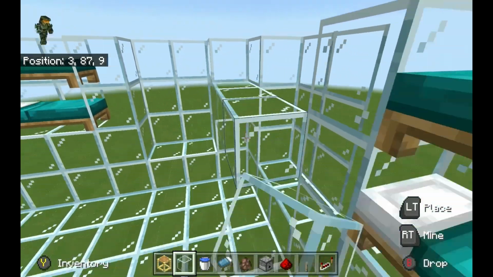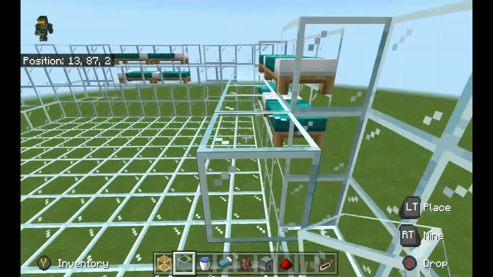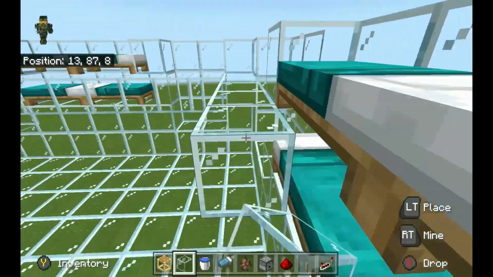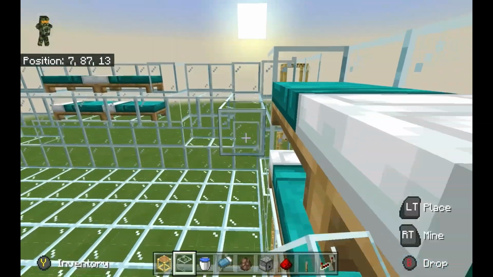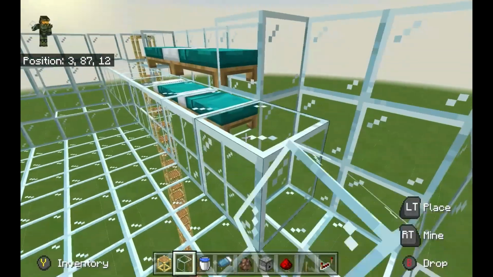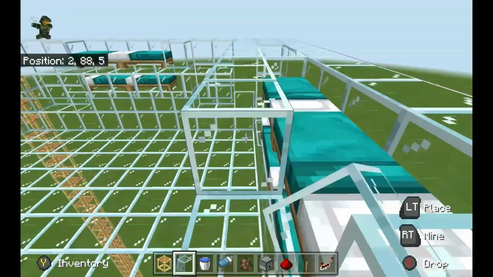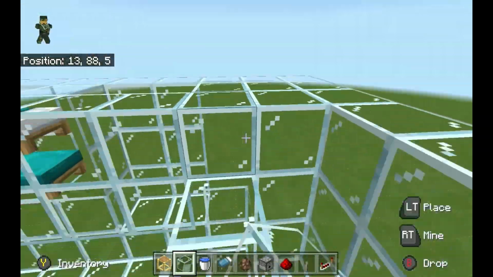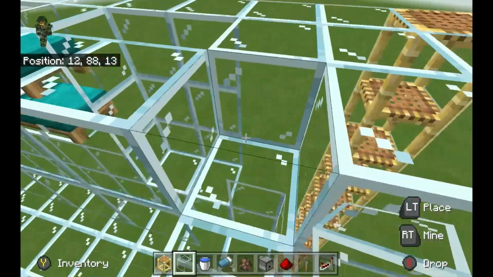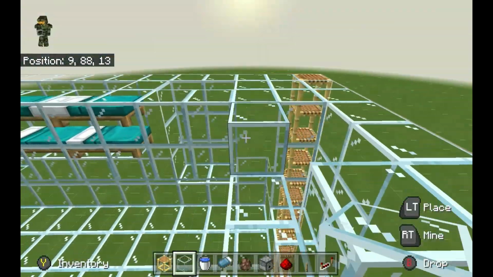come in here like this, all the way around. And this doesn't have to be glass. It absolutely can be any block you want it to be. All the way around one more time. Not there. Learn how to place blocks, old guy.